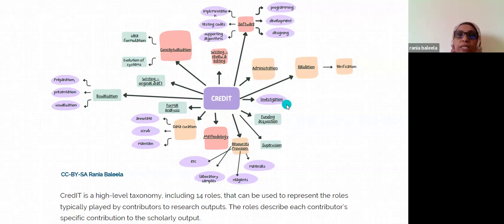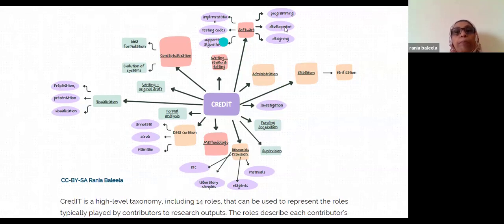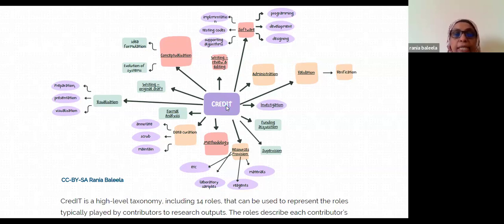If you helped in the investigations itself in the laboratory or in the field, you are an author. If you helped in the validation and verification of the data, you are an author. And if you administered the project itself, you are an author. If it's software and you implemented the software, you're an author. If you tested the code, gave technical support, helped in the programming, or in the development and design of the software itself, you are an author. Writing, reviewing, editing, you are an author. So CRediT is a high-level taxonomy. It includes 14 roles, and each role has its own sub-roles. Everybody who has contributed during any of these paths is an author, okay? So this is very important.